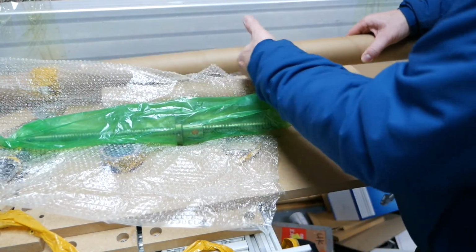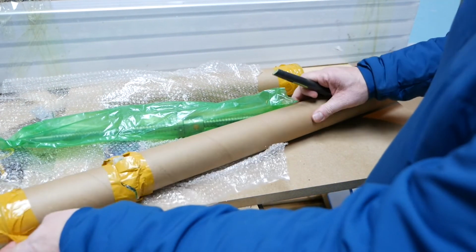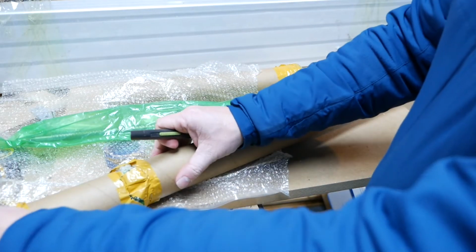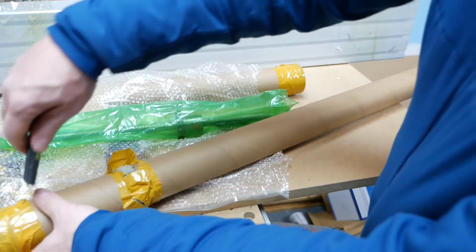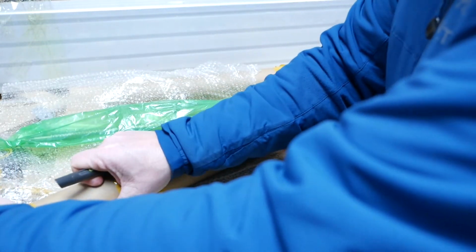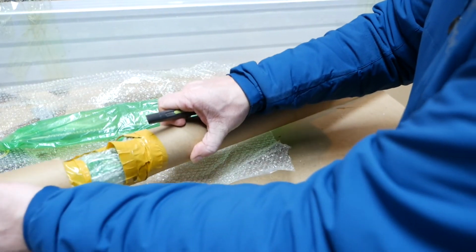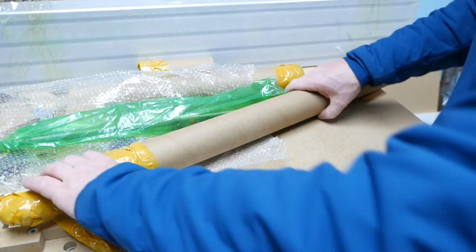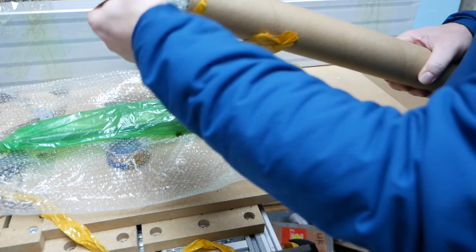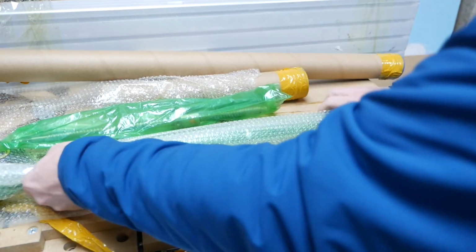That's quite interesting. And this is its bigger brother, hopefully. I was slightly worried at first when I saw these cardboard splits, but I think it's just a side effect of the actual ball nut. So I'm not as worried about it now. Let's get this off. Actually, let's just split it out here, because this is probably the easier way of doing it. Yeah, there we go. Okay, so this is the ball screw for the X-axis.